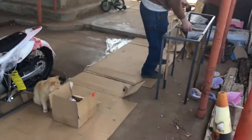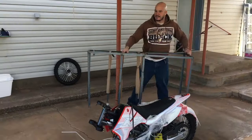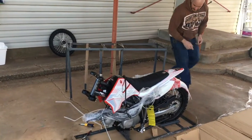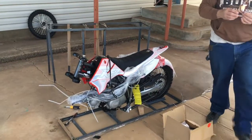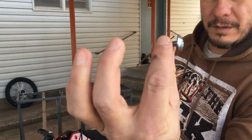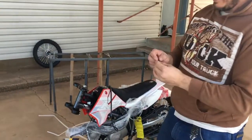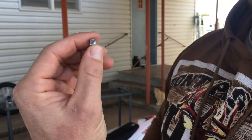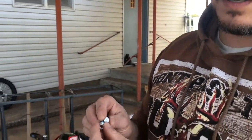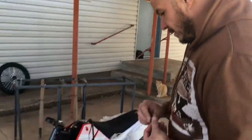This frame right here goes over the top, right? It's attached in all these little spots with these little screws and nuts to the bottom of the frame here. There's just enough tension that if you just screw these out, you don't really need to undo all of them. They're just barely a little past finger tight. So if you just screw it out with a screwdriver, you'll be good to go.